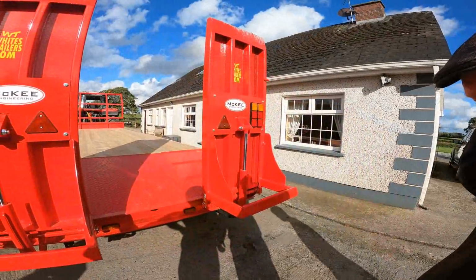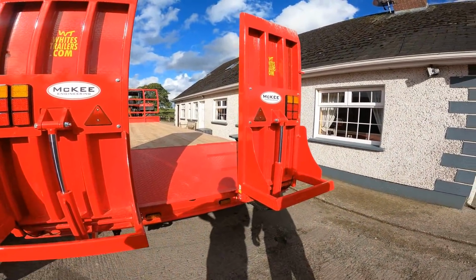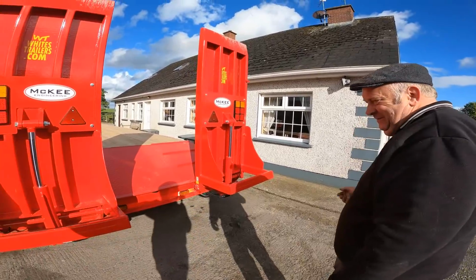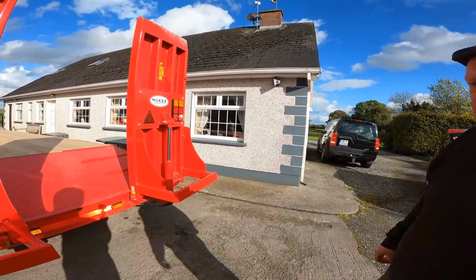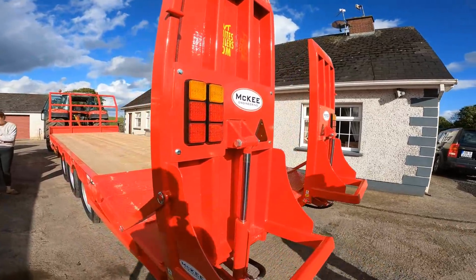What was the last bale trailer? Was it the same? No. Well, that used to bring 8, 7 and 6. Mostly the same. So that's 42 bales I think this will bring.